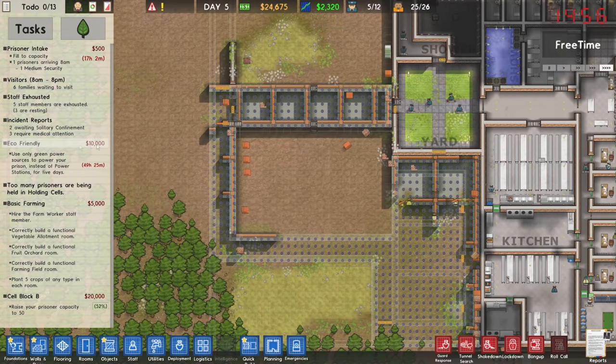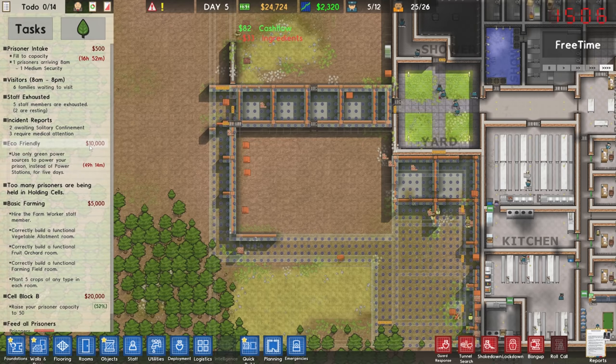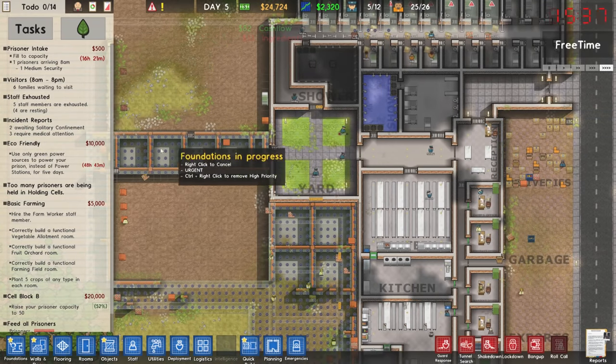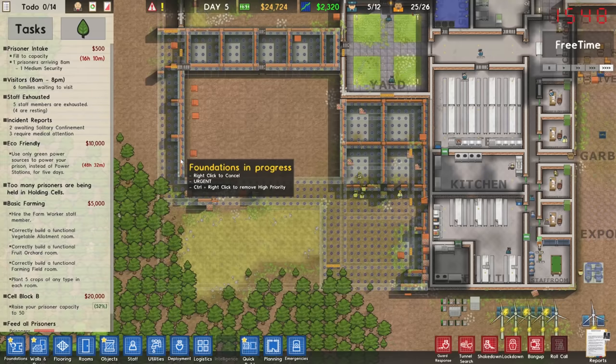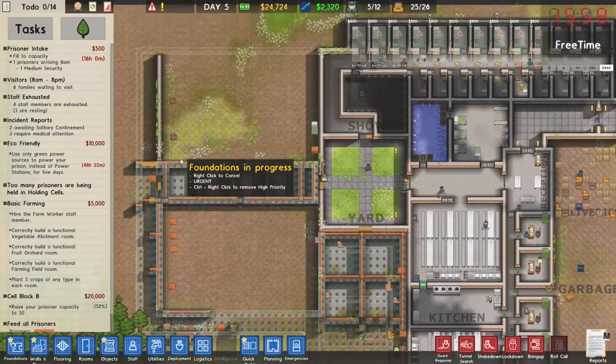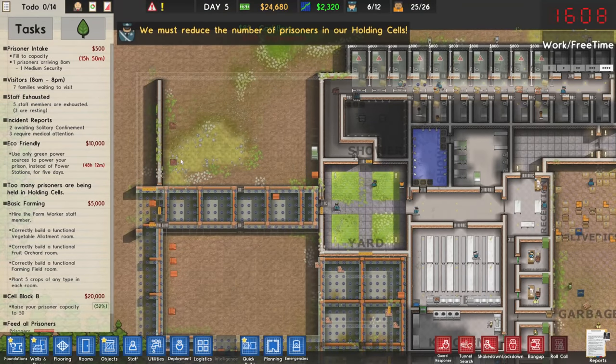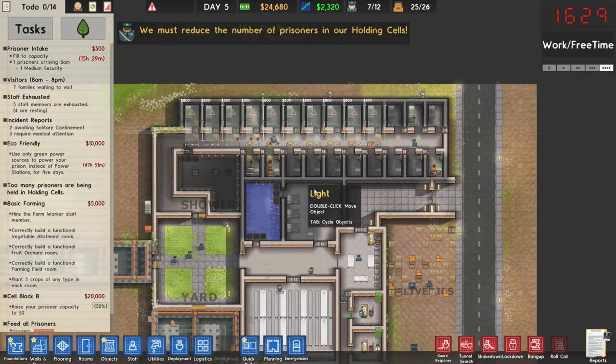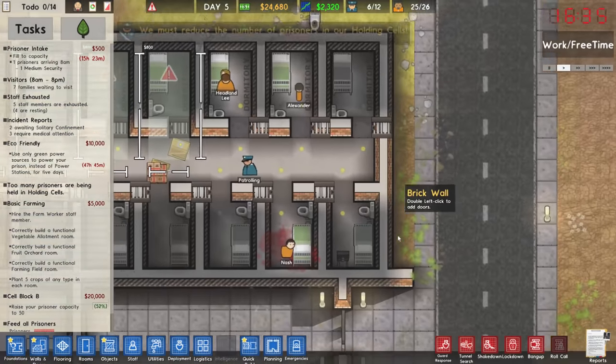We are coming up on getting, it's just over 2 days until we get an extra $10,000, which is lovely news. We have a couple of people awaiting solitary confinement, which I'm not thrilled about. I do want to build solitary cells, but I don't want to build them right now. I'm going to be honest, I really don't want to build them right now. And I also don't know what these complaints about holding cells are.